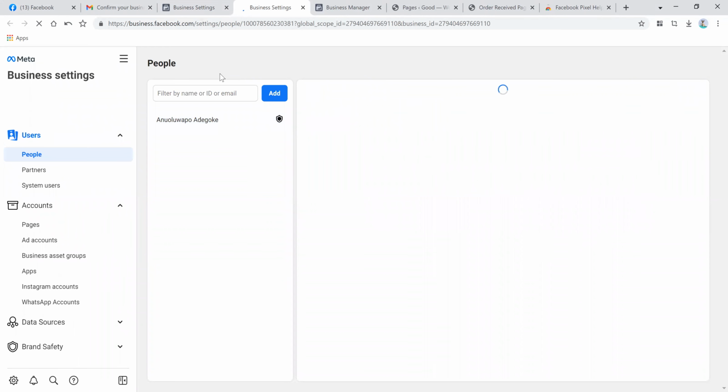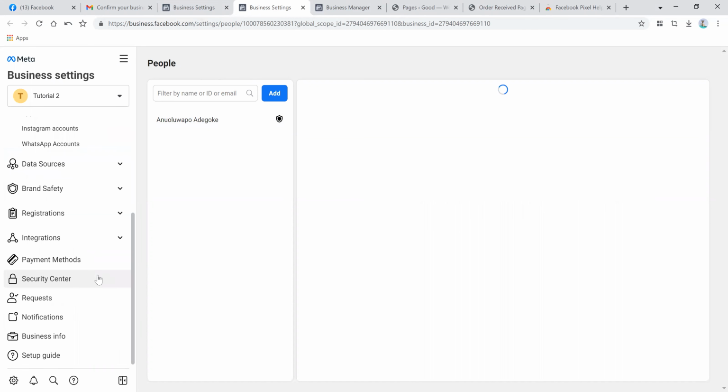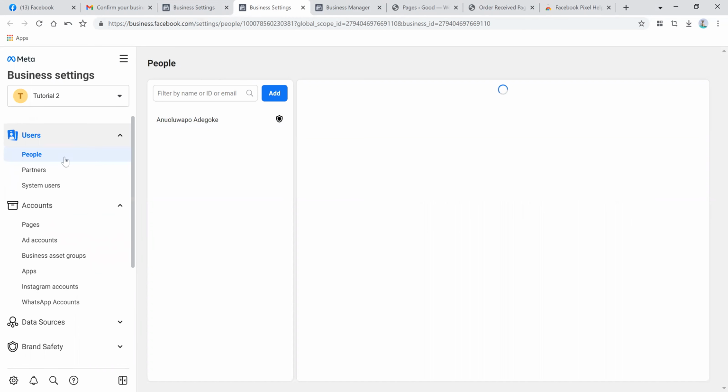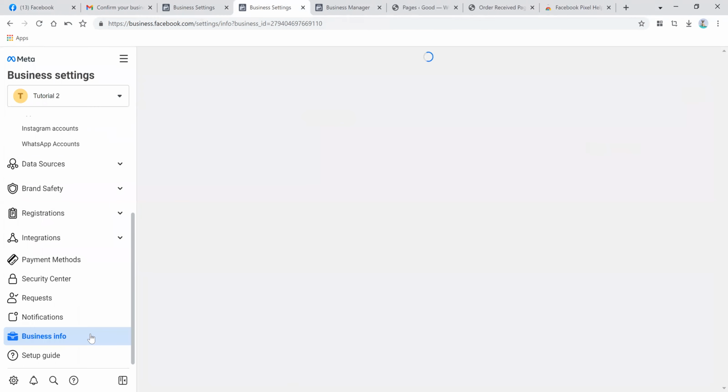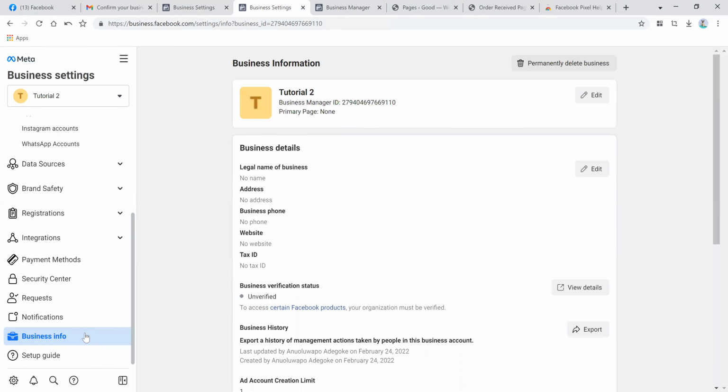This is tutorial two, the second business account. Scroll down the column on the left side of your screen, and you come to business info.